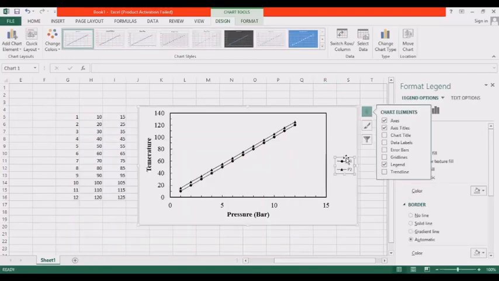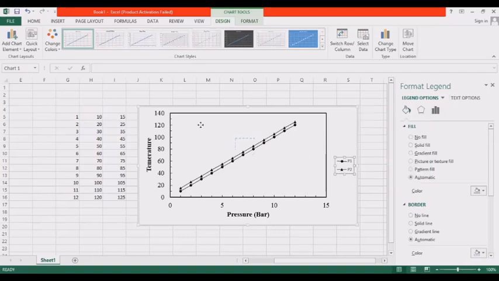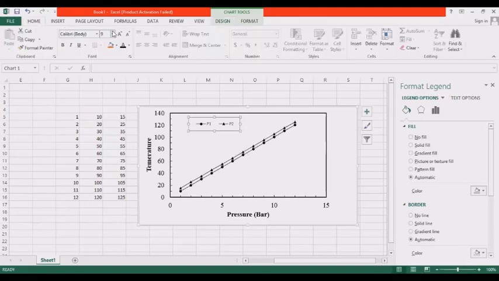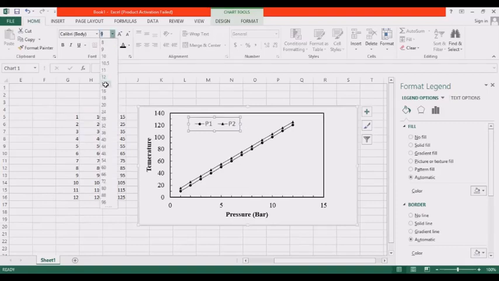Instead of consuming the area outside the graph, I will just drag that legend inside the graph itself, and I can show it here. If I reduce the size, it should not change, so I will increase the size so that it will be visible, though we are changing the size of the graph. The same font type I am expecting in my text, the same type of font I will use.